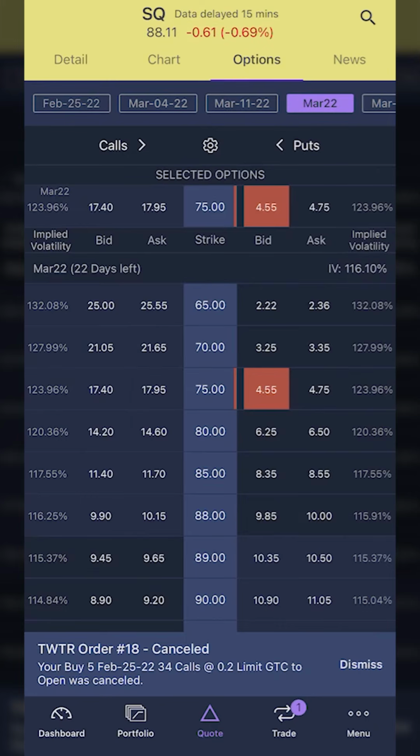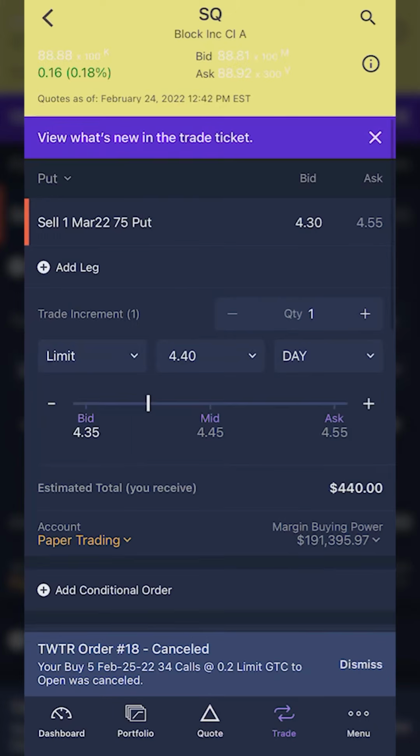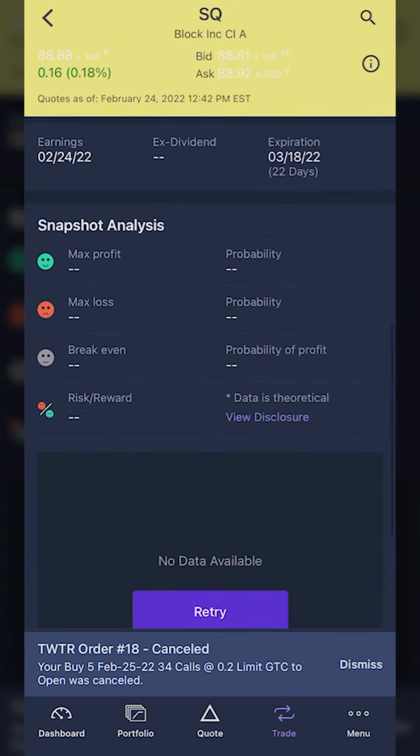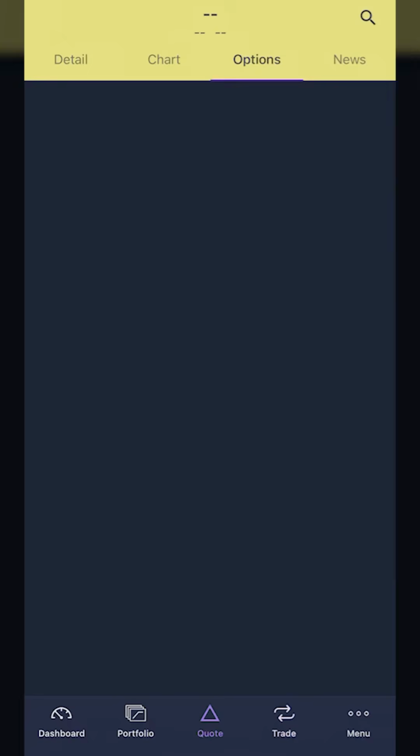And if I wanted to submit it, we would simply hit trade down below, just like before. From there, it then tells us we're about to sell one of the March $75 puts. We're doing so for a $4.40 credit, and it's good for the day. If we actually wanted to place this, just like before, just hit preview order and send the order ticket out there. But I think you guys get the idea of buying and selling single leg options in here. It's actually pretty easy. Click on the ask of the option you want to buy, the bid of the option you want to sell, adjust the order ticket as necessary, and send it.